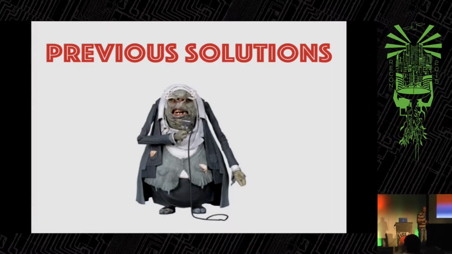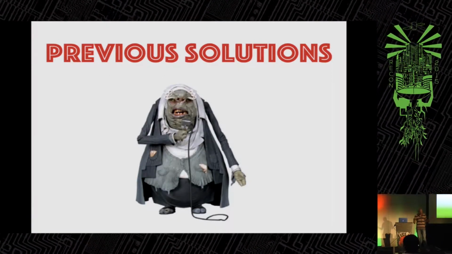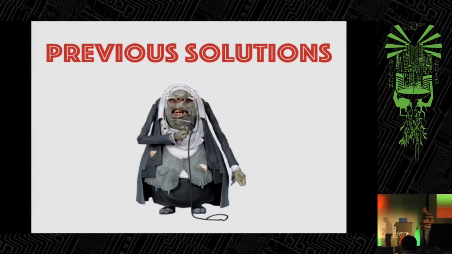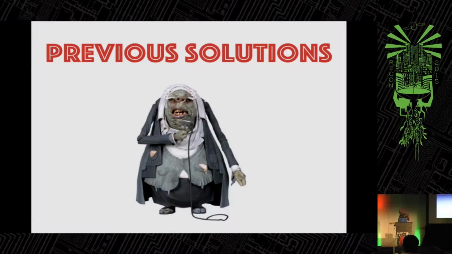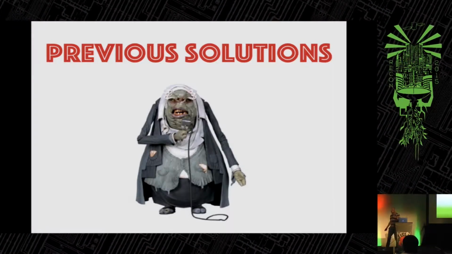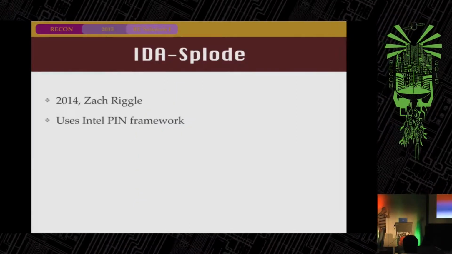The tools I'm talking about are actually IDA plugins that know how to bring dynamic data right inside your IDA screen. And we're just briefly going to go over two of the best solutions that I could find, and we're going to discuss the advantages and disadvantages of each one of them. So the first one is called IDA-Splode.